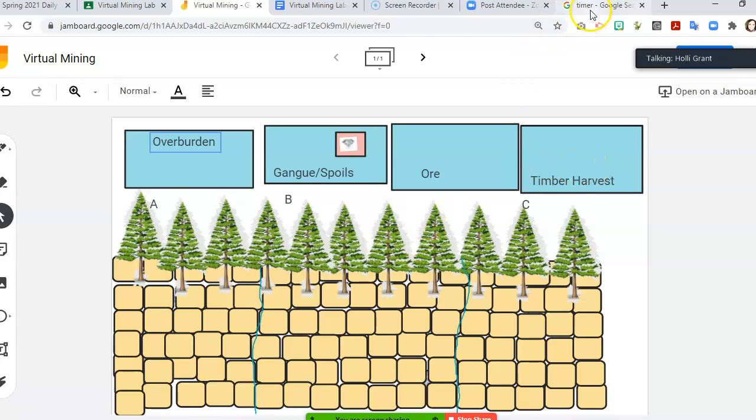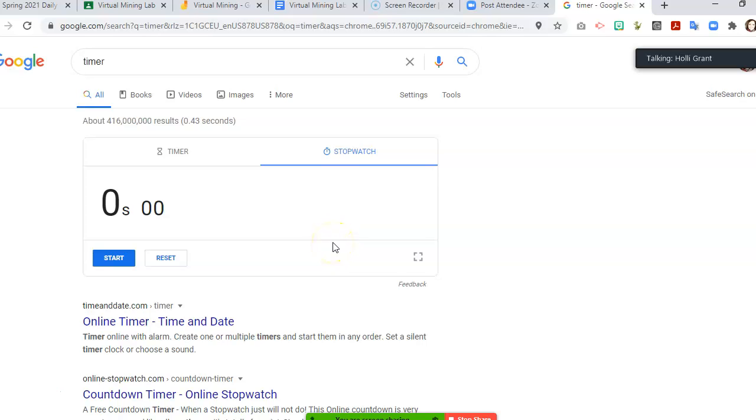Okay, so I'm going to get my timer. If you bought all 3 plots, you're going to have to do that for all 3, so it's going to take you a lot longer. If you only did plot A, you only do plot A. You guys are going to see at what time you can look at the screen, or my virtual kids flip back to the timer and see how long it took you to mine. Just a reminder, it costs per minute how much it takes to mine. So if you decided to do all 3 plots, you're going to have to pay the people to dig up 3 plots. Okay, so is everybody ready? All right, ready, go.